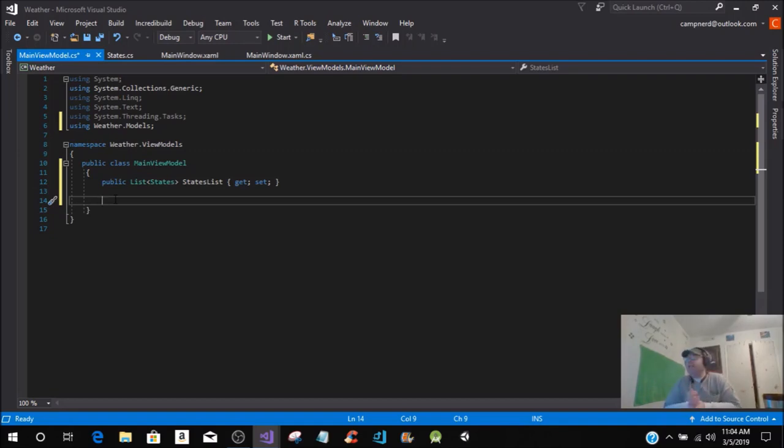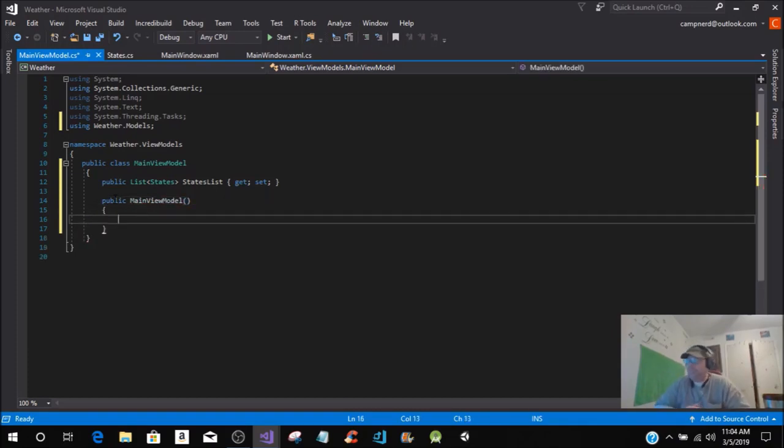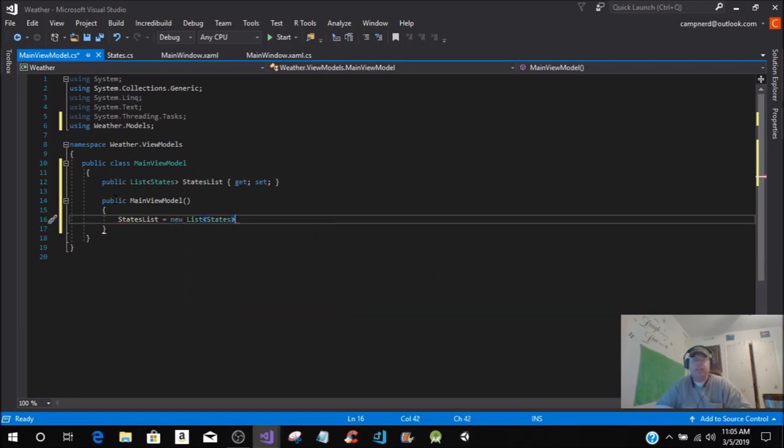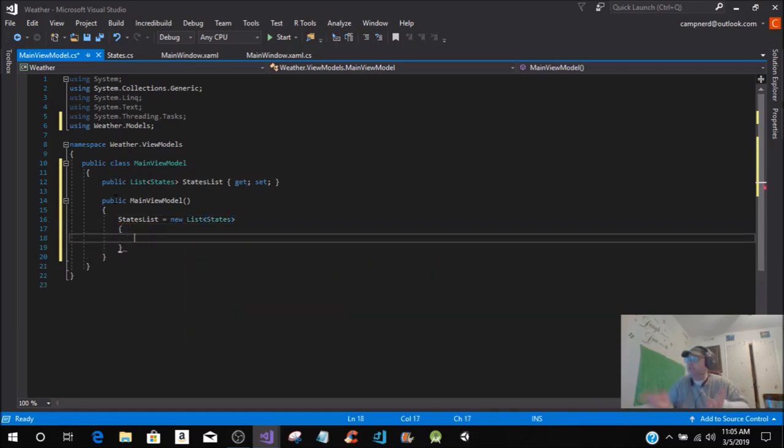All right, we need to create the main view model. So we're going to create public main view model, like so. Now we're going to declare the state list. So state list equals new list in states, because that's what it is.